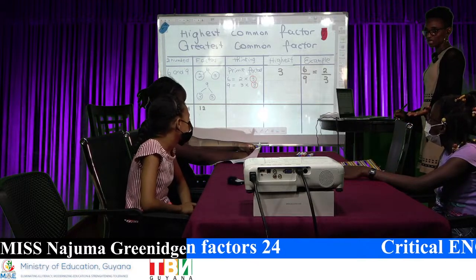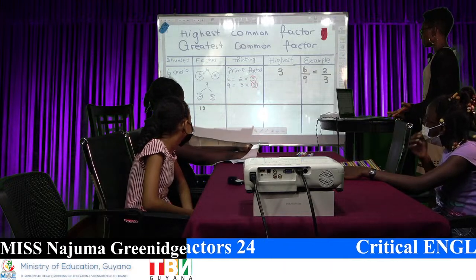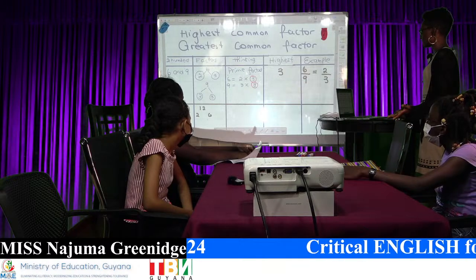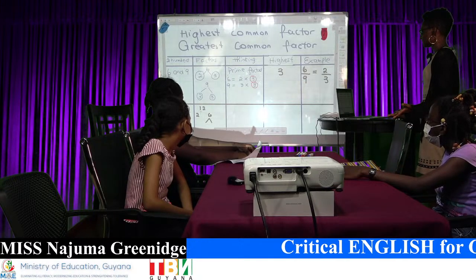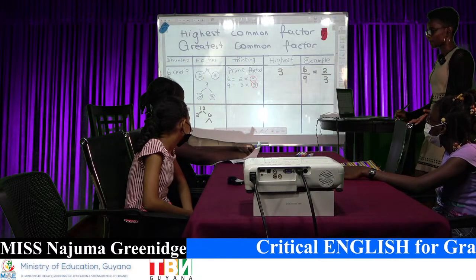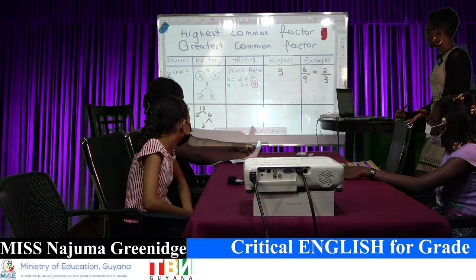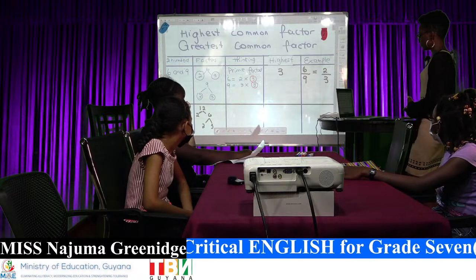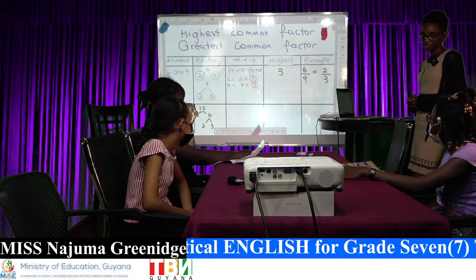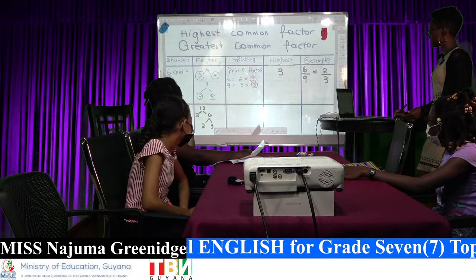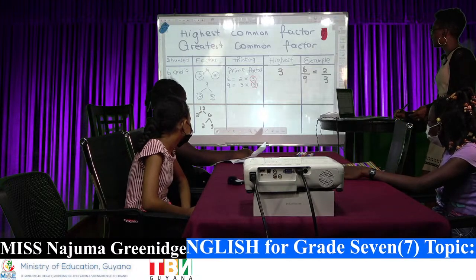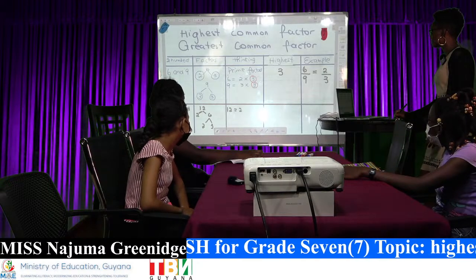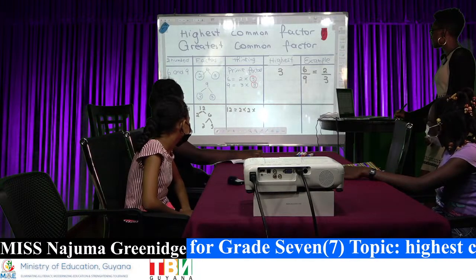Let's start off with the smallest prime number, 2. 2 times what? 6. 2 times 6 is 12. Good. Then we need to break down that 6. So breaking down 6 will give us 2 and 3, right? Anything else? No, we can't use 4 because 4 is not prime. So we're finished at the prime here. So the prime factors of 12 will give us 2 times 2 times 3.